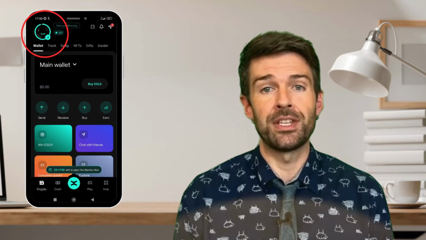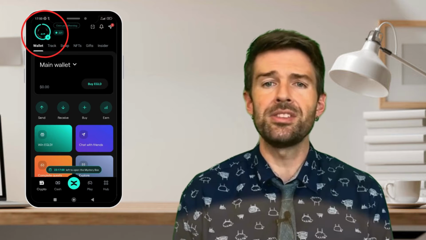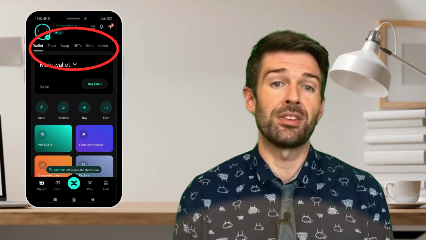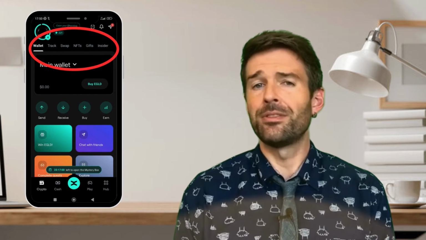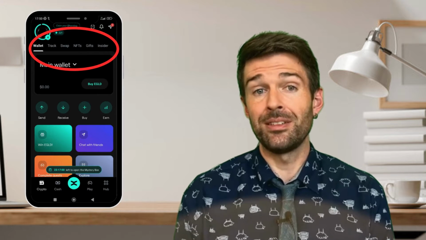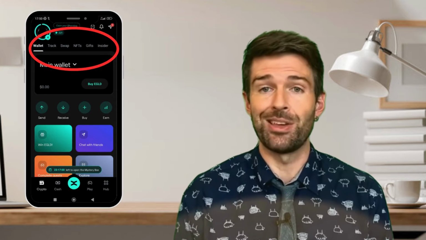In the left half of the top, you can find your profile picture and all your account settings that you can easily change from here. Below these are 6 important buttons arranged in a line from left to right as follows. The first is the wallet, which is actually the home page. The second button, Track, allows you to make a list of your favorite cryptocurrencies and track them.